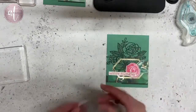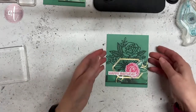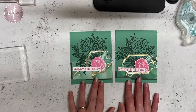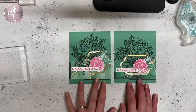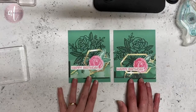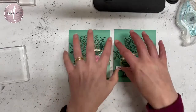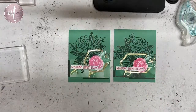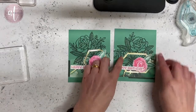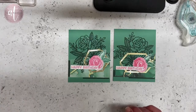And then we've got, actually, I don't know, I didn't use them in my first card. I left that as that for my first card. So I'll bring in the other one. So not a huge amount of difference. I've just got a slightly smaller piece of designer series paper. Perhaps a bigger piece would have been nice. But my little delicate die cut piece is a little bit different, and of course my gold shape. But so there is our first card done.